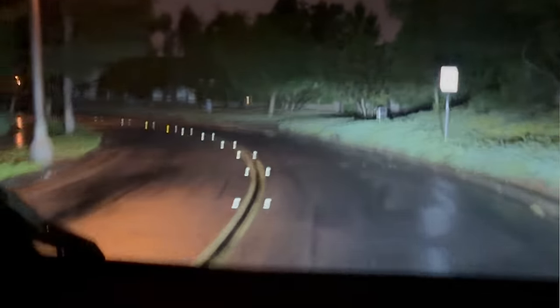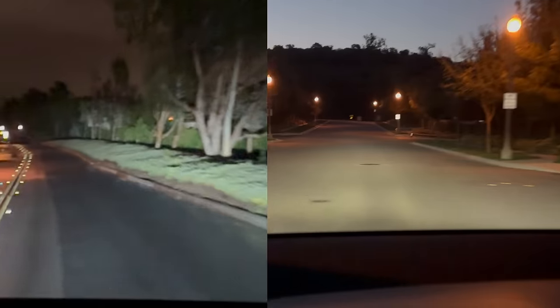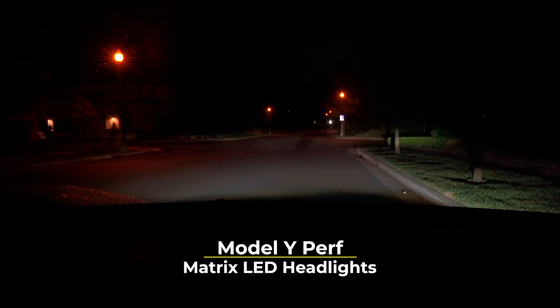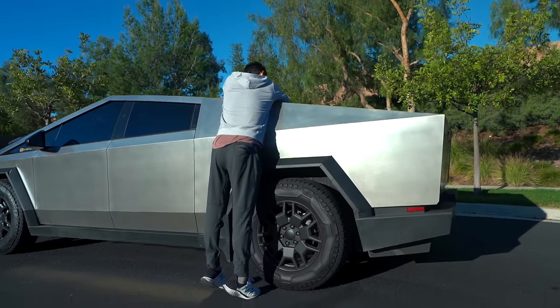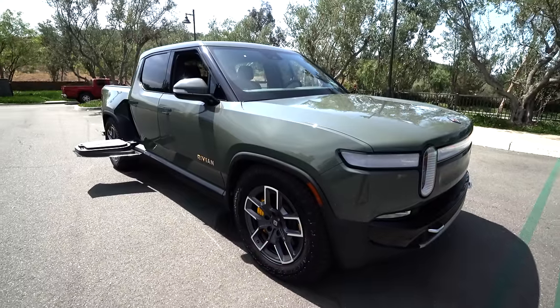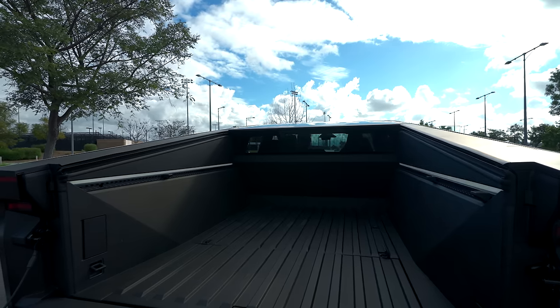The headlights on the Cybertruck are honestly bright enough for me. The headlights work great and the high beams do an even better job. Compared to the reflector Model X it's like night and day, though compared to matrix headlights it's similar if not slightly worse. The Cybertruck is a cool looking unique car and the angle of the rear truck bed is super cool, however this makes anything in the back of the truck bed inaccessible unless you climb in. With the Rivian you have a gear tunnel you can use as a step to access the truck bed easier, but the Cybertruck doesn't have any sort of step — maybe an aftermarket company will develop one.